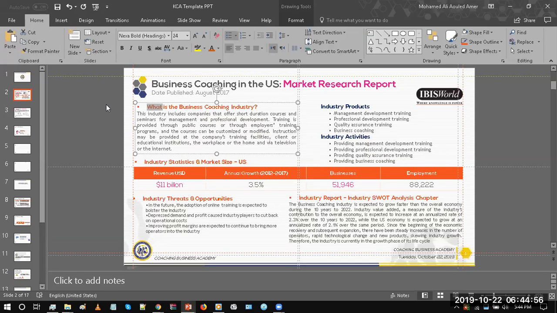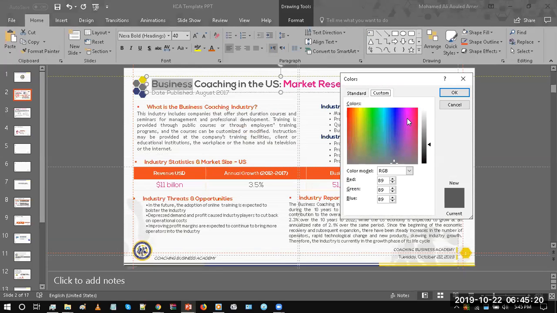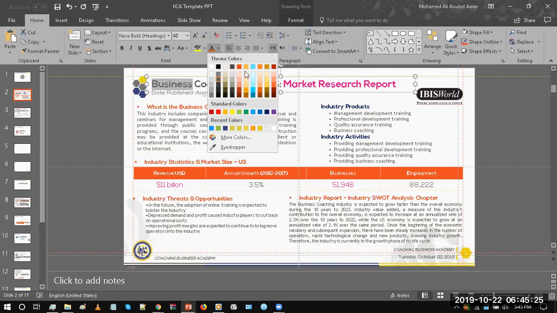If you want to have the advantage of having a color theme applied to all your presentation, you need to have that commitment to a more organized design or structure of your PowerPoint. When I say that, I mean don't just go into more colors. If you need a color, add it to your theme. And if you want to control this color in the future, use one of your theme colors. If you don't have the color you need, you can just add that color to your theme.